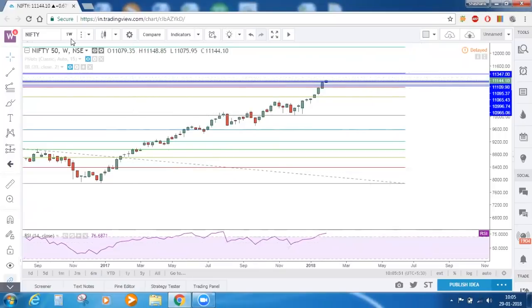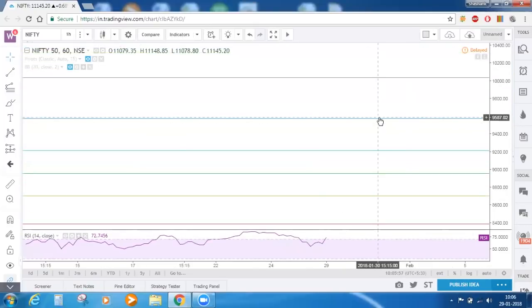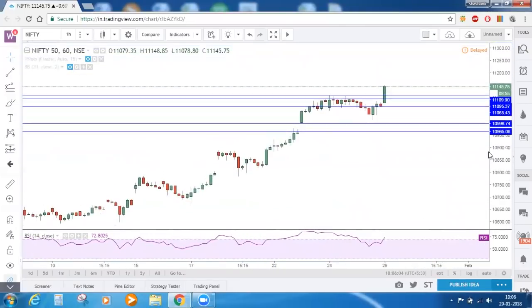On weekly, monthly and daily timeframe, we are just waiting for Nifty to reach around 11,350. Now going to the hourly timeframe — these were the resistance levels which we marked in our earlier market commentary session. Today there is a breakout happening above that resistance level. This was the earlier support we marked; for some sessions it acted as resistance and for the last two hours it acted as support. Today there was a gap opening and we can see the first candle itself is breaking the prior resistance.